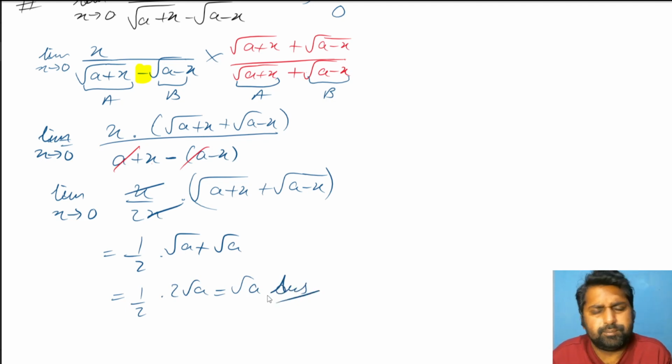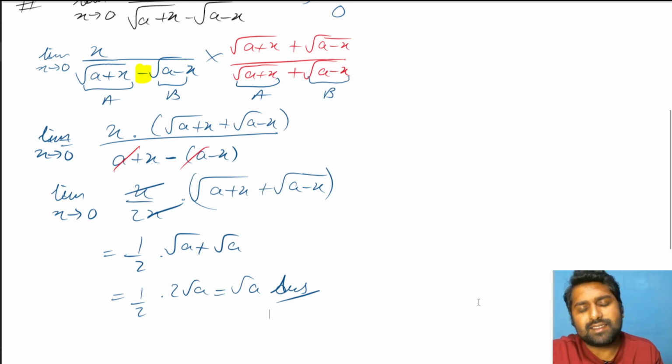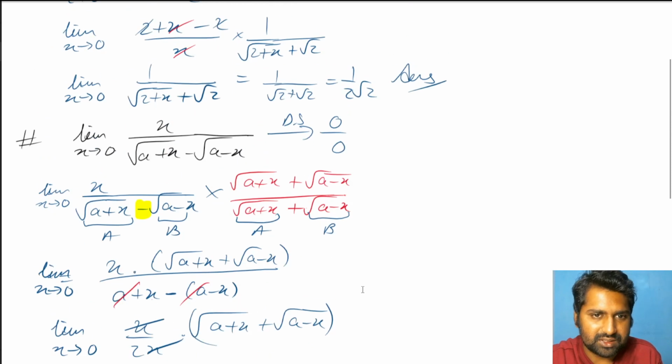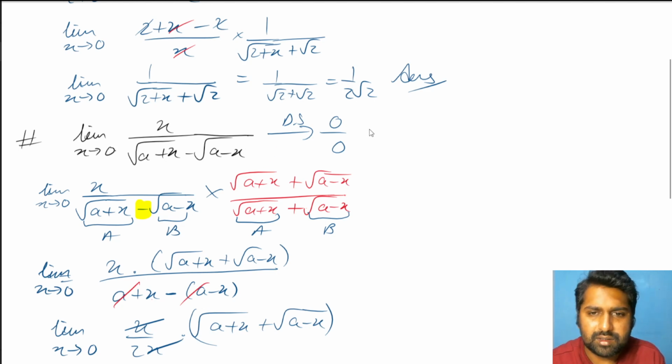Okay, so it's a simple concept, but the problem in the exam that you'll face is that the question will never come with a heading that says use this method or use that method. Remember from the last class there was one question with a square root, but there we didn't do the rationalization. You can check it under the heading of direct substitution. There direct substitution was working. So before doing the rationalization, make sure that it is 0 by 0 format and the direct substitution is failing, then only do the rationalization.